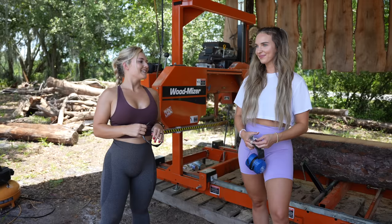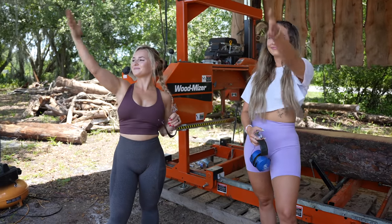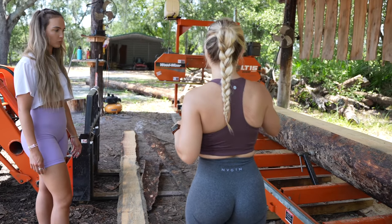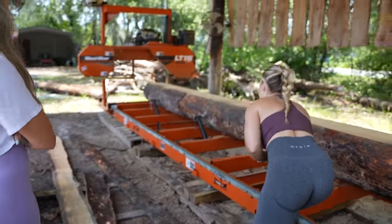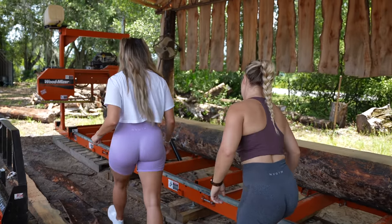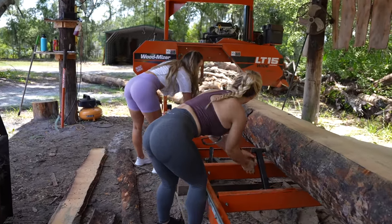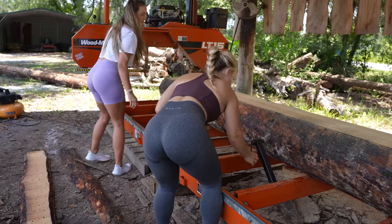All right. Okay, now we need to flip the log to make our next cut, so we'll just call in some cheap labor. While we wait for the guys to come up here, we'll just take the log clamps off for them. So what we do is just twist it away from you, and then they'll fall off. So if you wanna get that one down there. Yeah, just turn it. And this way they'll be able to flip the log.